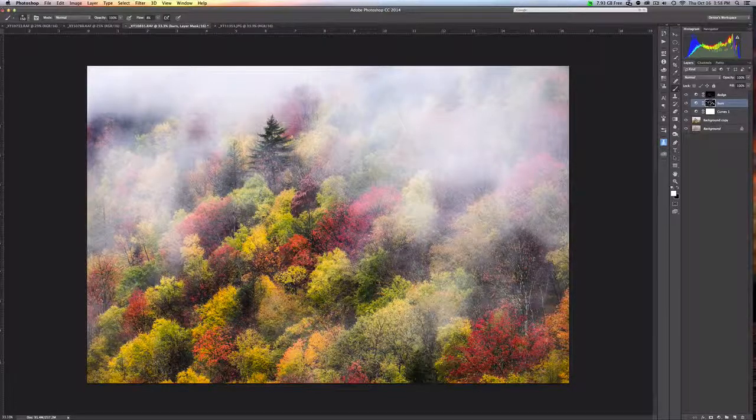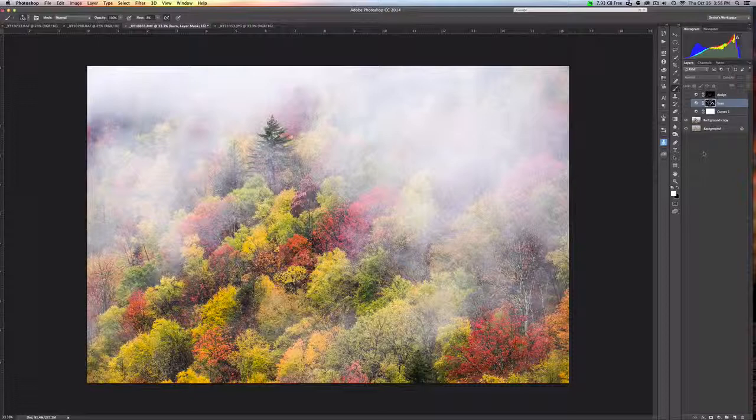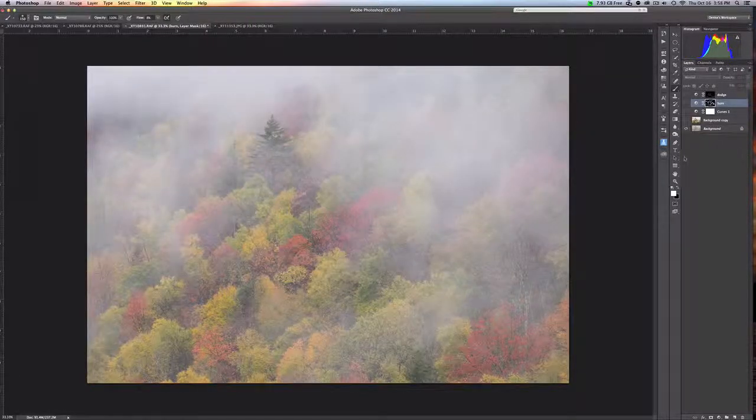Now, because I don't want the edges to be dramatic, I can also feather these edges to make them a little bit softer and have the blend be a little bit better. Before I do that though, I want to demonstrate the difference in the image. Let's start off with where we were. This is our original image. We've gone back down to our background layer.